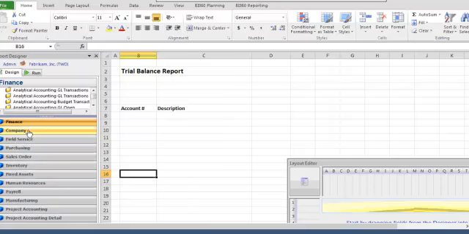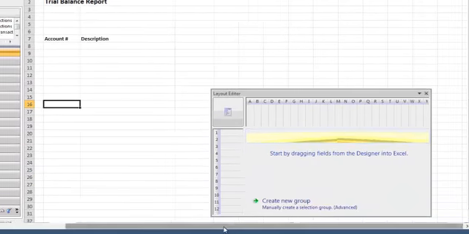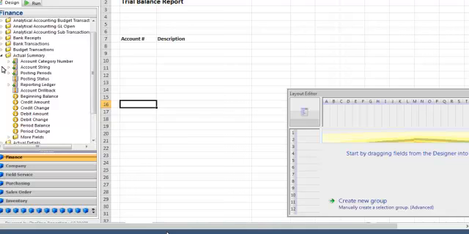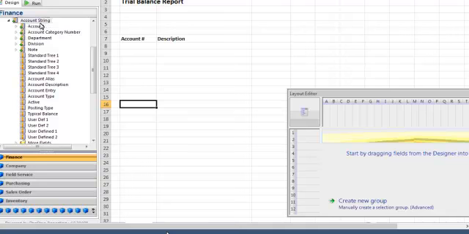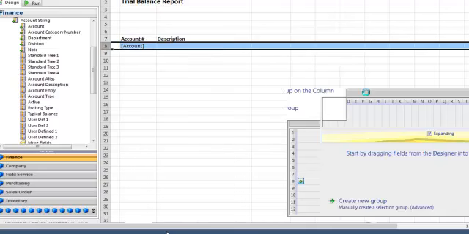On the left, I wanted to highlight this is the integration to Dynamics GP in this case, and to all the modules, but also any smart list that you may have built on top of GP, you could actually access those through BI360 as well. Going into my finance module, into actual summary, account string, here's where you would see we have taken your account string and broken that down into each segment, into different dimensions here. And that's what is easy to pick and drag and drop, bring here.